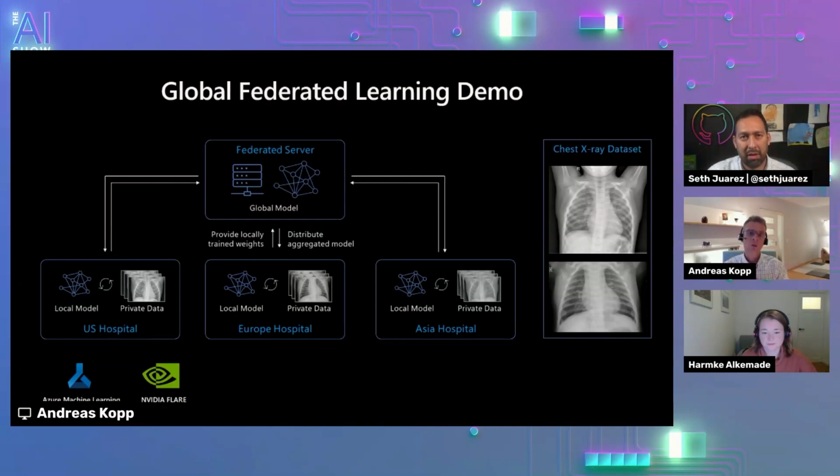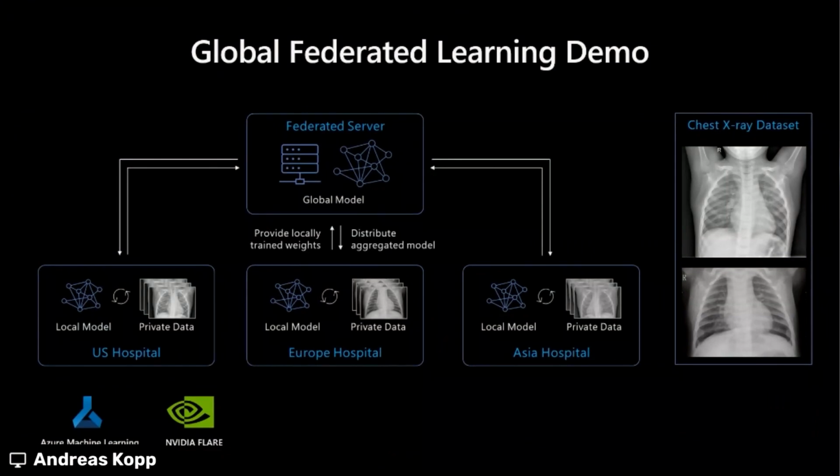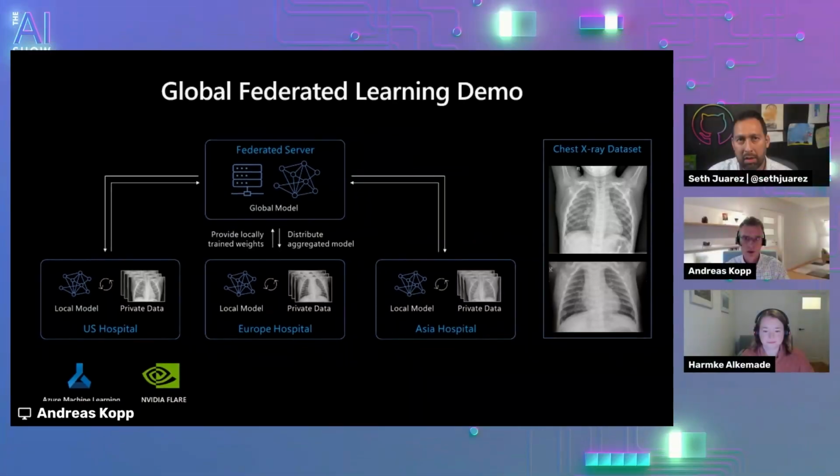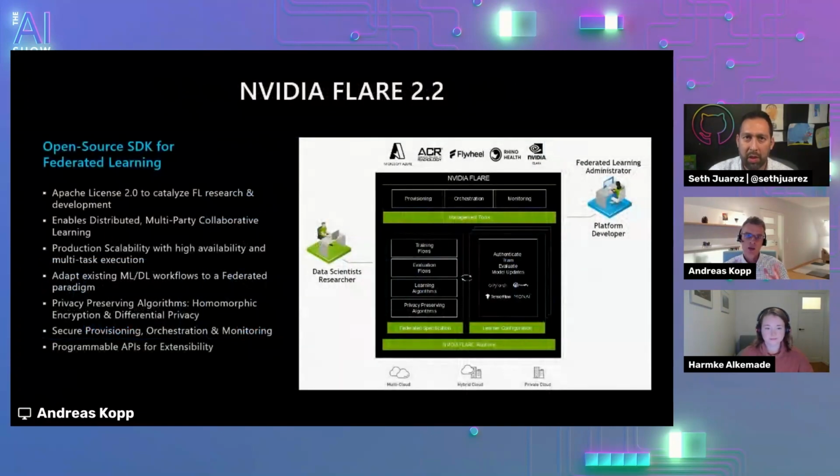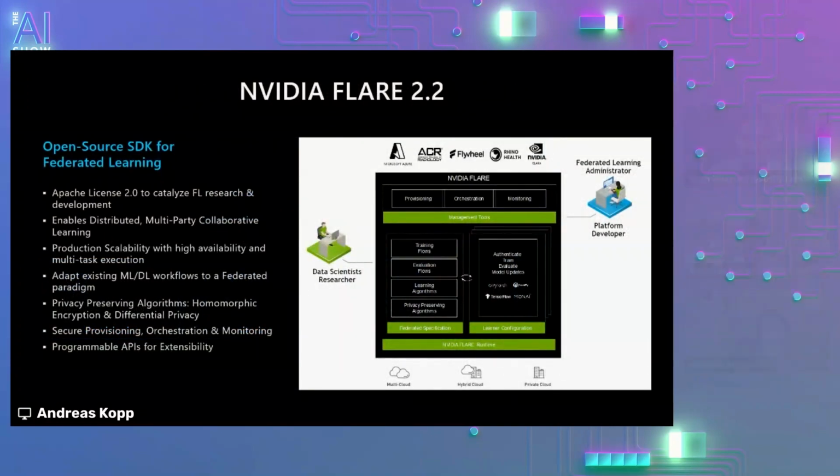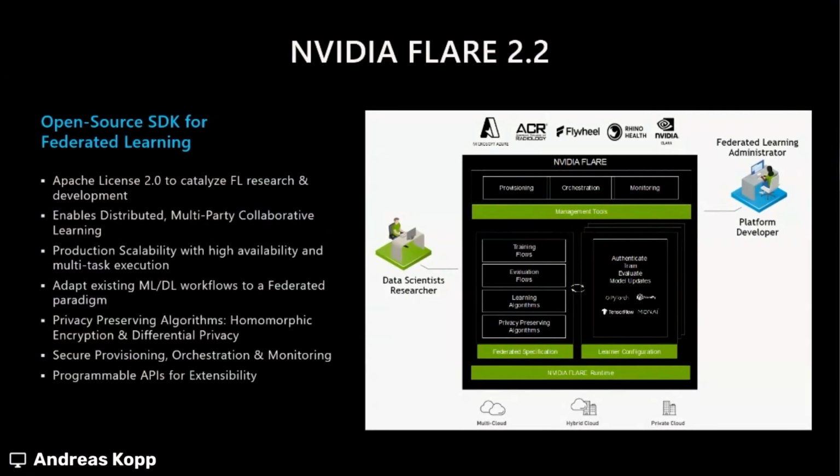And in our use case, we are combining 2 technologies. There is Azure Machine Learning, which is used to provide the necessary compute, also to provide managed data assets, and also to track all the resulting metrics of this federated setup. And we are also using NVIDIA Flare, which is one of the leading tools for federated learning, which is doing the federated learning stuff. You can think of it as a library which takes care of sending all the required training assets to the participants. So the training code, for example.